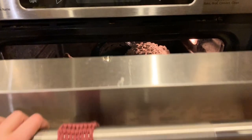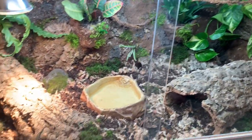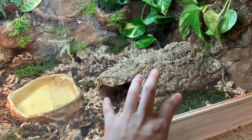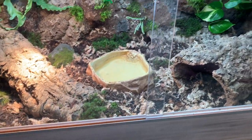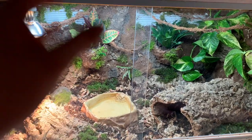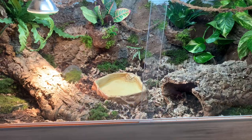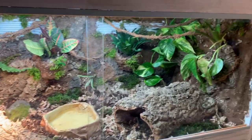I forgot to freeze the cork bark, so we're going to bake it before putting it in the enclosure. It's 10 o'clock at night so I just went ahead and did it all. I moved stuff around because I realized he climbs up on top of the cork and was too close to his UVB, so I made it a cool hide. I propped it up so he could hide underneath as a warm hide, with water in the middle. His food dish goes in and out as I feed him. I had a ton of plants I thought I'd put inside, but with the big cork it took up too much ground space — he's a big lizard who loves to burrow, so I'll probably end up taking out the rocks.